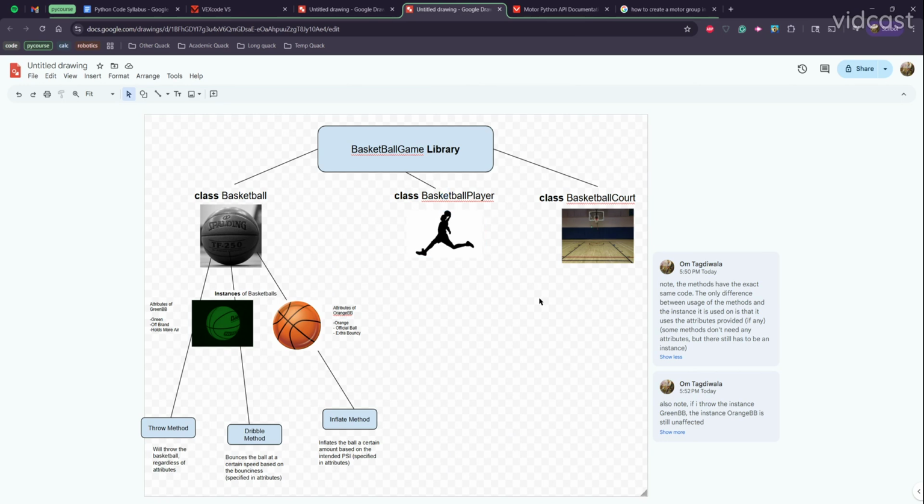So similarly, in Vex, we have classes like the class motor and the class vision sensor and the class three-wire port, which is the pneumatics, and all those different types of classes. And essentially what we do is we make an instance of the motor and we call it the left motor. And we use the methods of motor such as spin.